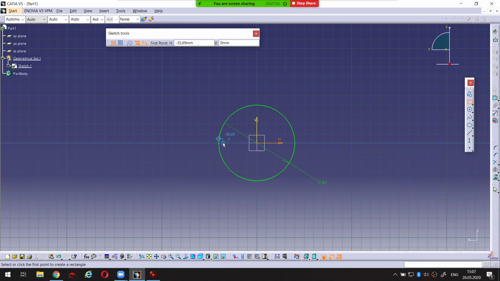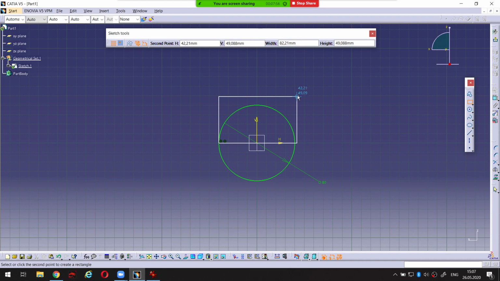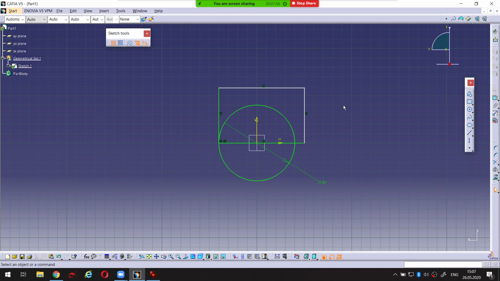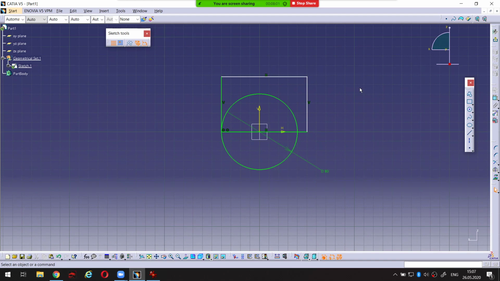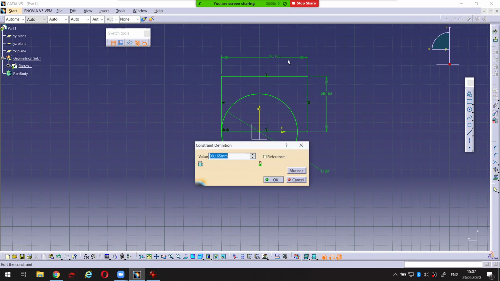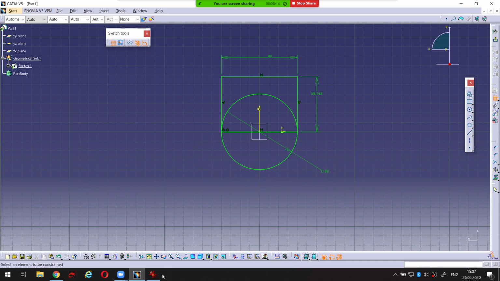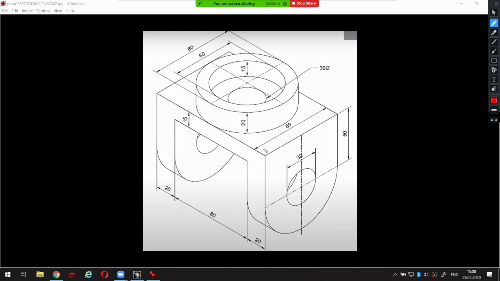It will be created from this quadrant point of my circle, something like this. Define its dimensions, this one and this one. The length is definitely 80 millimeters, and the height is 50 millimeters.